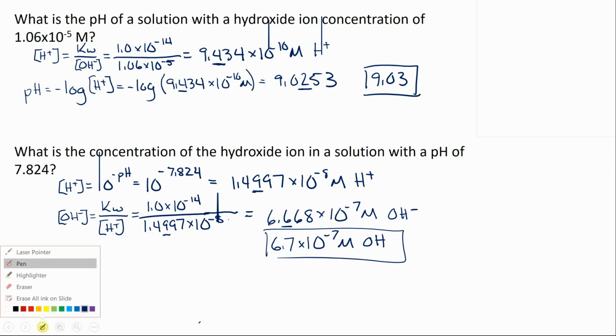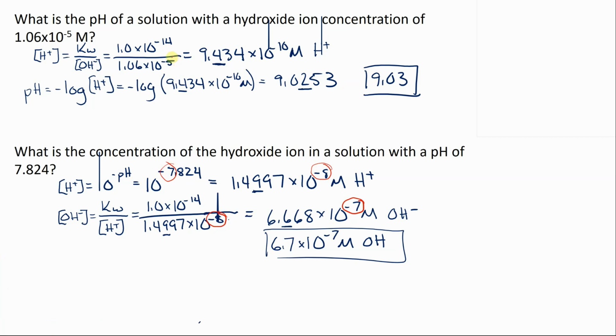Now just those check your work steps. When I did my pH to H+ conversion, that negative 7, or that 7 became an 8, that's good. And then if I look at my exponents in the Kw conversion, they add up to negative 15. Same thing up here. Negative 5 and negative 10 add up to negative 15, and the negative 10 and the 9 are one number off. So those are just quick checks you can make to avoid calculator errors or correct calculator errors before you turn in your exam.